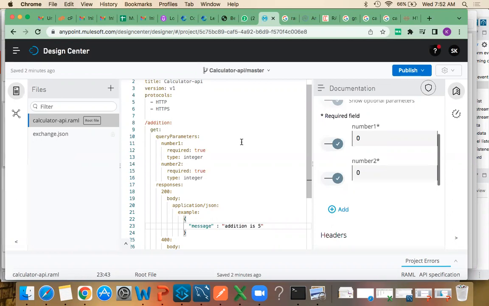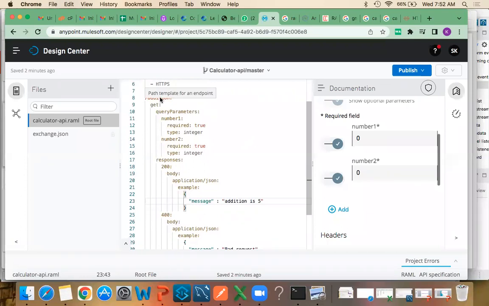Based on that request, we need to construct an API. The architect will provide the resource path, which method to use, the request, response, status code, everything. But we need to construct this.